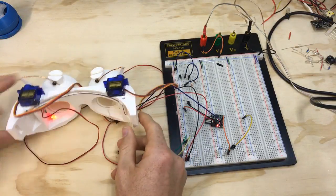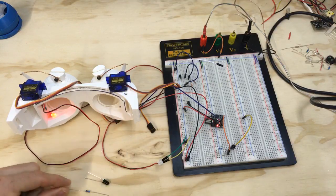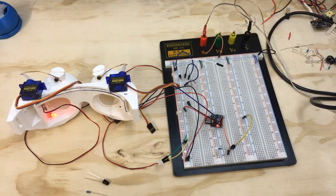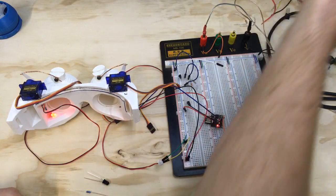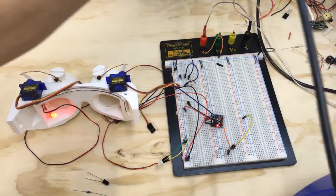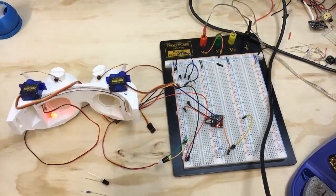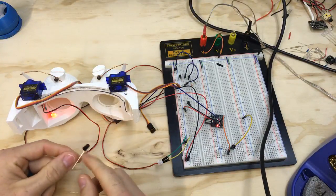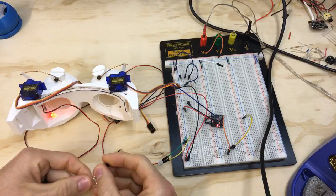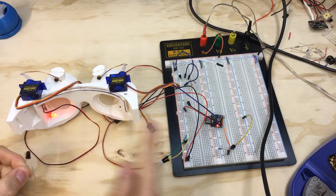All right, so we've got our photoresistor here, just like that one, and I think this is a 200 ohm resistor. It's the same one that I'm using for the LED, and it just happened to work. So I'm going to go ahead and fire up my soldering iron, and what we're going to do is make a little harness. I'll just do that right there, so that I can basically have the resistor soldered onto the leg, and then run a wire from the inside out to the board.